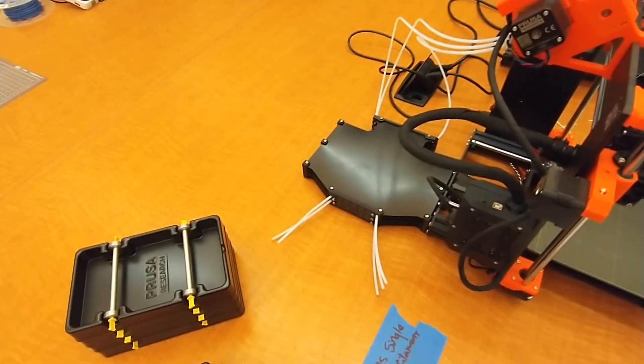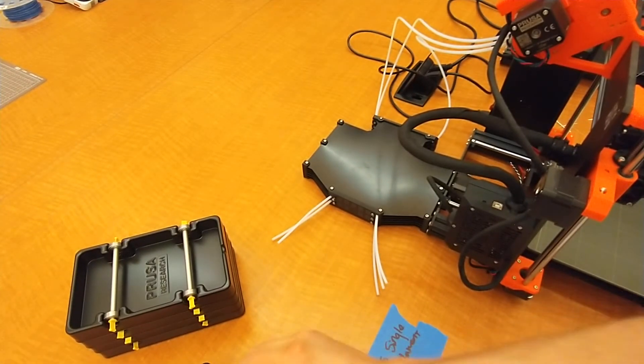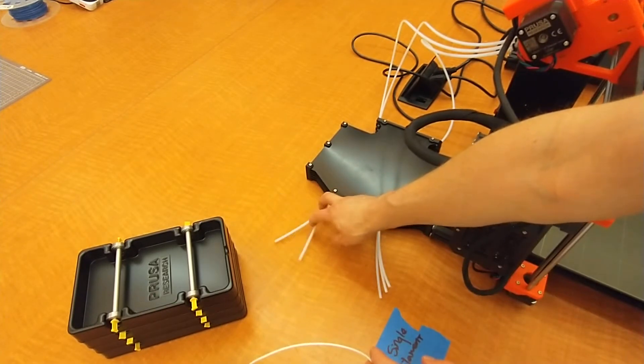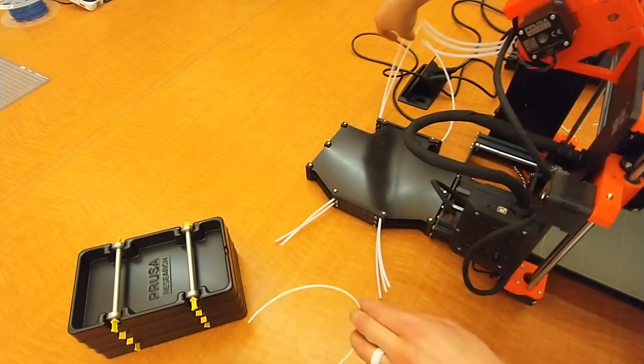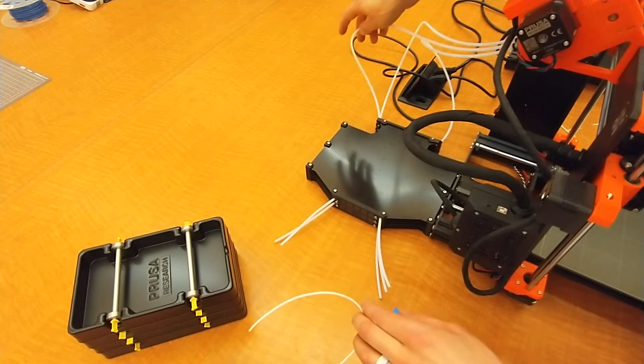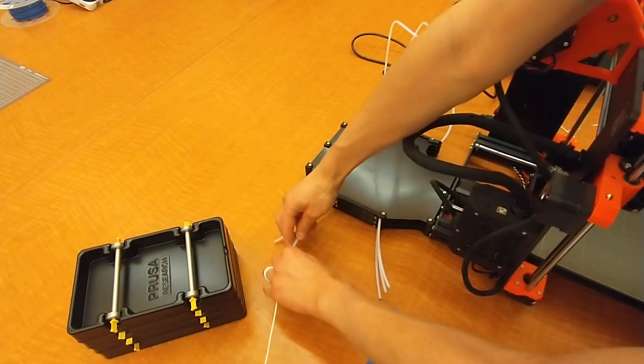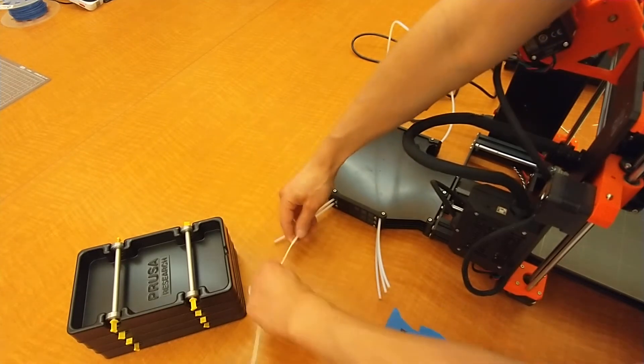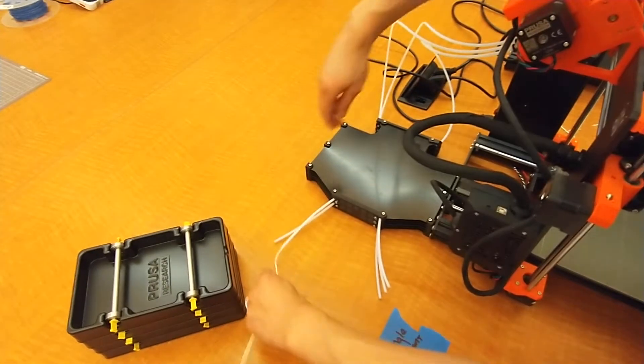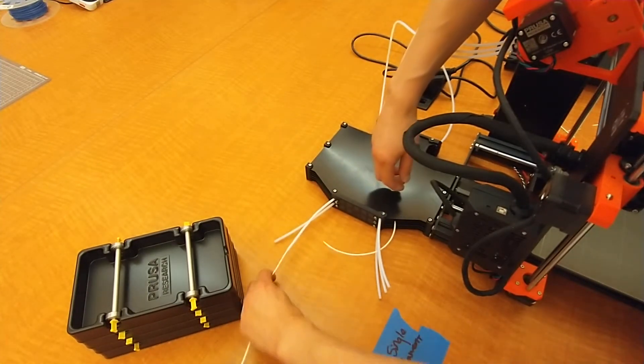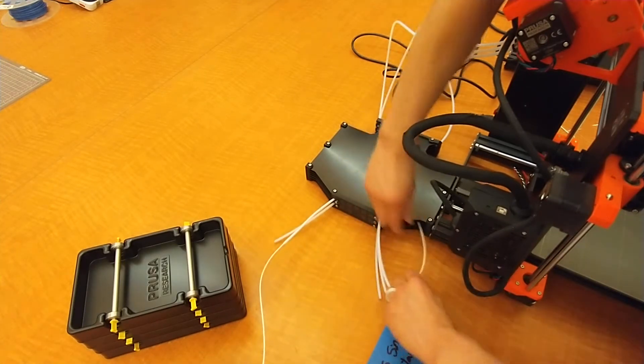I'm going to be going into this top tube here and then into this tube here. Thread your filament in there, and then I like to kind of get a good amount in the buffer itself so I can kind of grab on to this end.